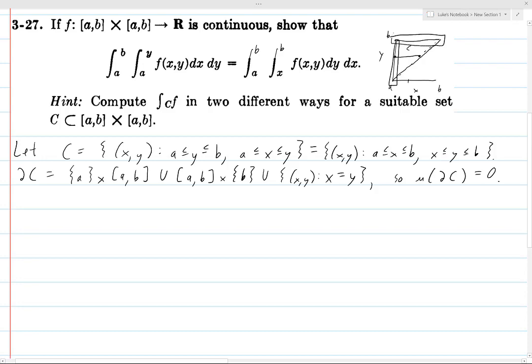And then you can also cover x equals y with a rectangle. Do I need to prove this? I don't think so. Basically, what you can do is break up the domain into a number of sub-intervals here. And for each of those sub-intervals, you get a box. And these boxes will cover this.